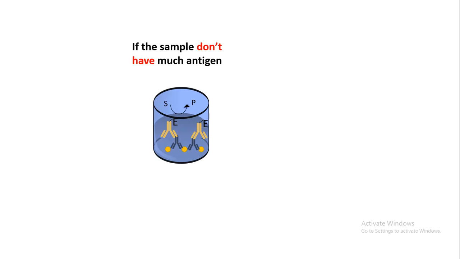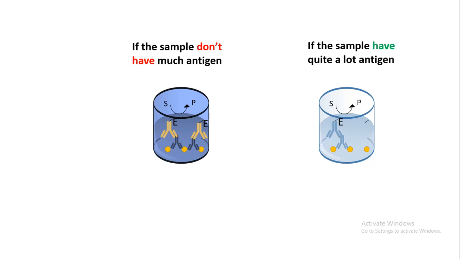But if there is too much antigen present, then once we provide our antibody against that antigen, almost all the antibodies are occupying that antigen. And now when we provide the whole solution into the ELISA well, there is no more free antibody which can bind to the surface coated antigens. That's why once we provide the secondary antibody, a very faint color or no color is developed. So that is how we understand how much antigen is present.